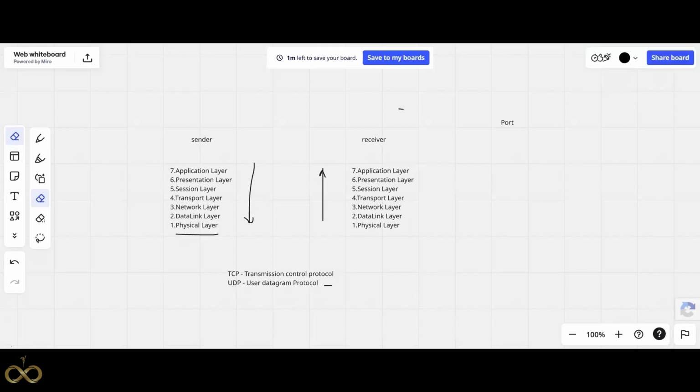Can you try to guess what exactly happens in session hijacking? Attackers, what they will do is hijack your session. For example, you have logged into a banking application, right? They'll hijack this session. How they do it is a different thing. Let's not go there. But if I ask you about session hijacking, can you easily relate it to this session layer now?